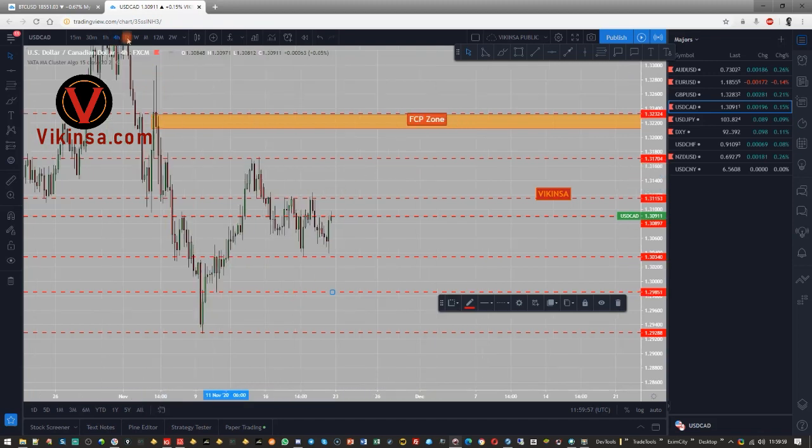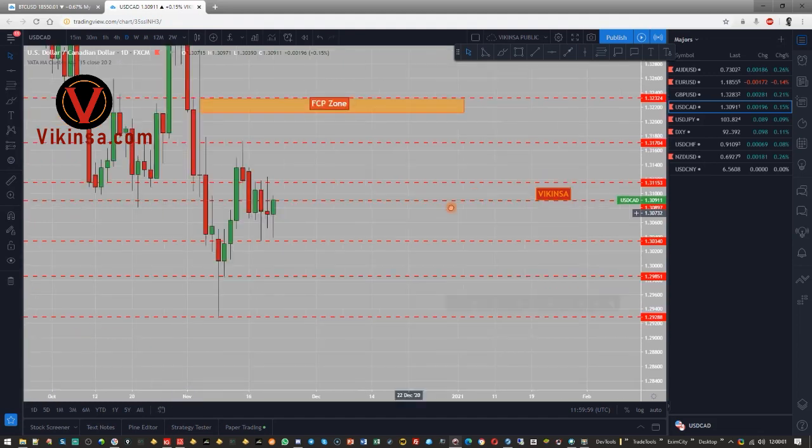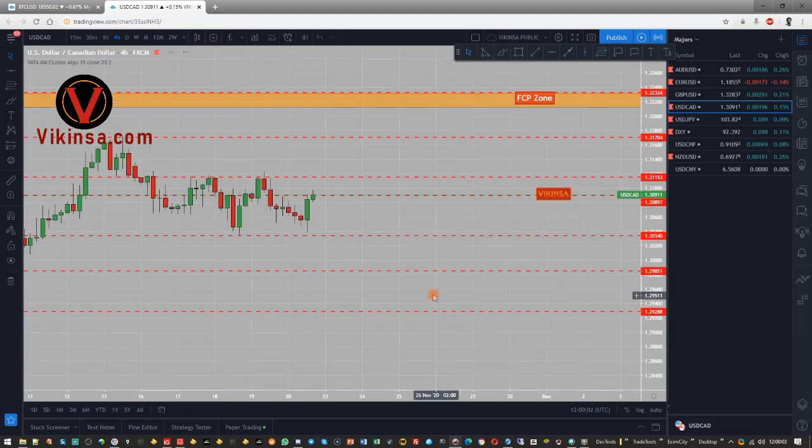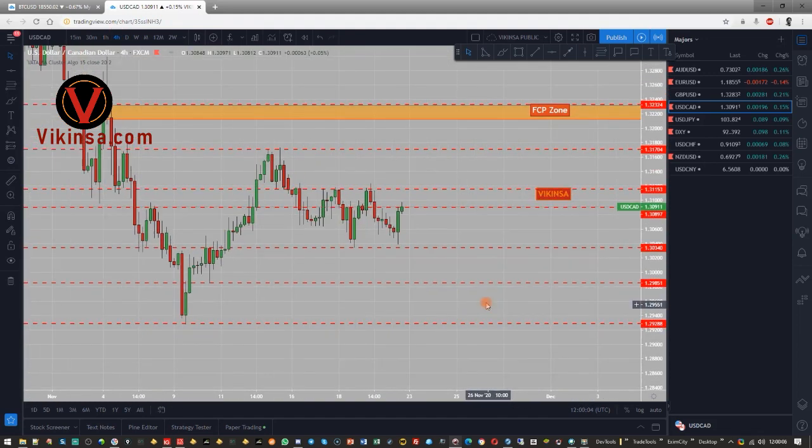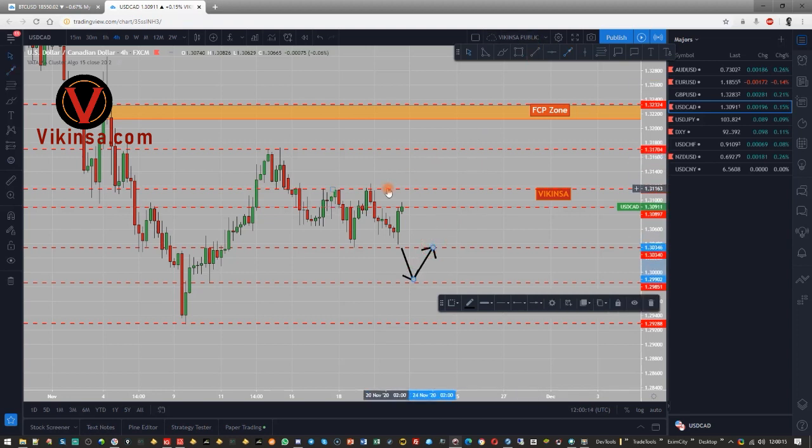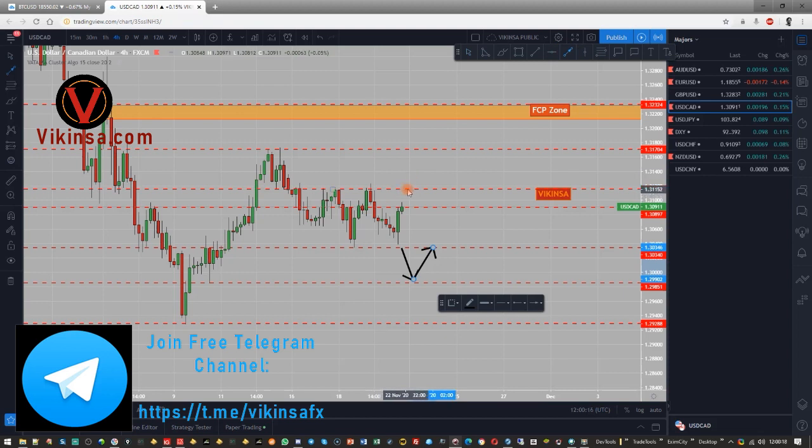So how do we do this? Let's look at the 4-hour time frame again, because this is where it starts to make more sense. If it breaks through this, then I'm looking for a move down into here, and then I'll be looking for a buy. Okay, however, if the market goes through this level of 1.31153, then I'm looking for a buy into this zone back again. So for me right now, this is a very important zone.